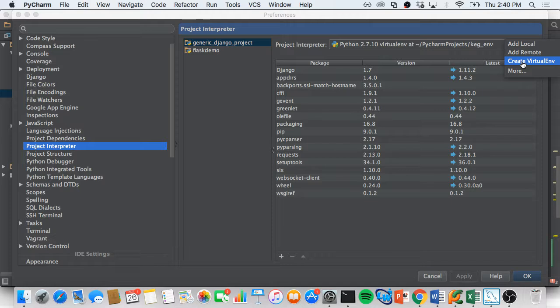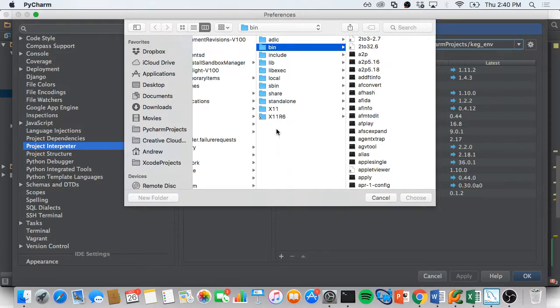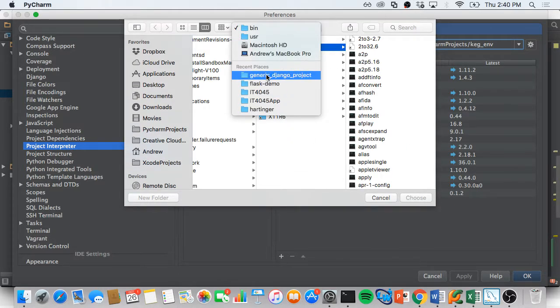Create virtual environment. So if you've set everything up in PyCharm correctly, we can actually have PyCharm create a virtual environment for us and even do dependency management all from within the IDE. It's a little buggy, so I don't use it. So we'll do add local. We can also add a remote Python interpreter from an external server if we really wanted to.